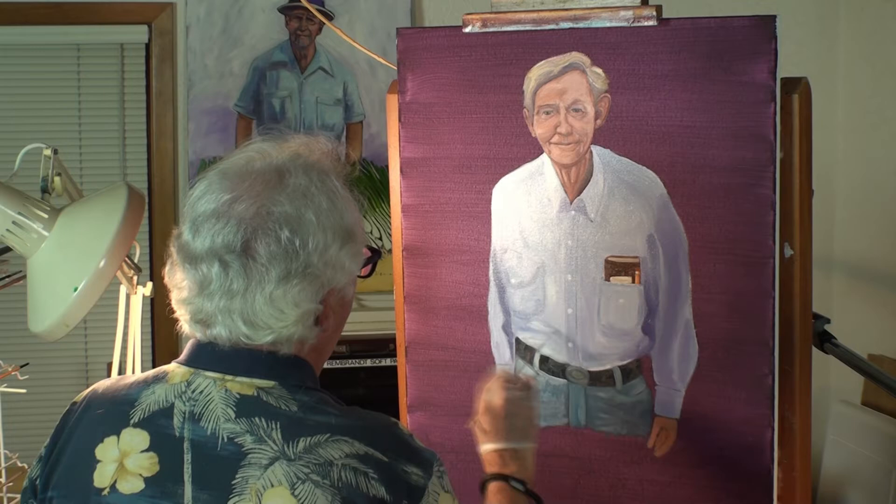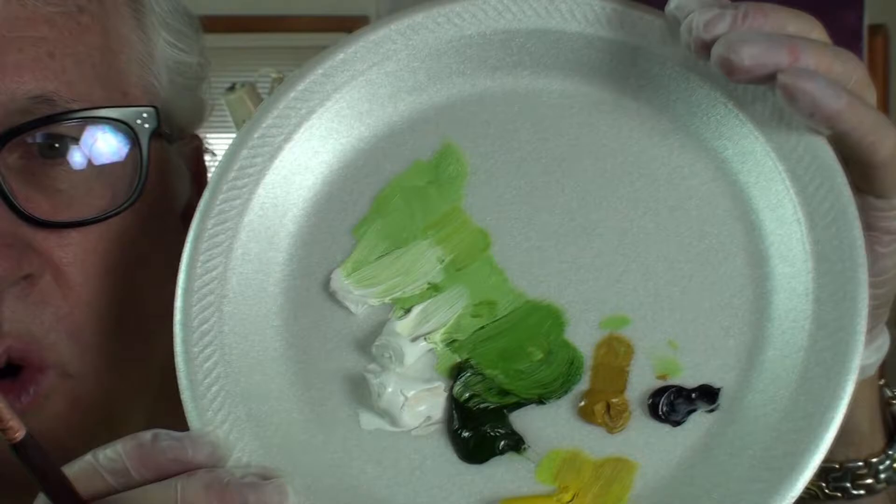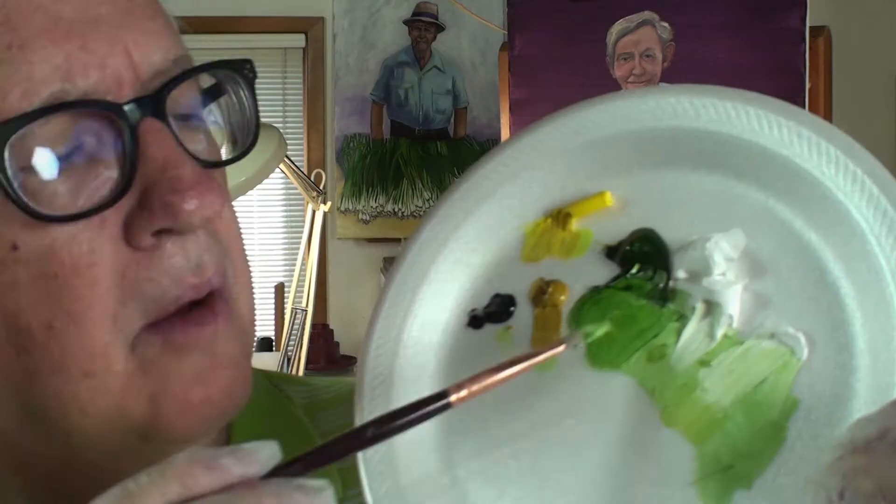All right, we finished our figure study, and right here is my palette for the kohlrabis. We have sap green, we have titanium white, and we also need some modeling colors for shadow areas — I've got a little Payne's gray and I'm going to probably add a little purple too. And there's a little lemon yellow and some yellow ochre. Those are the colors we're going to use for the vegetables in the foreground. The detail on these kohlrabis is just a bunch of circles in the foreground — I'm going to paint them freehand, and I'm going to paint what I think looks like a kohlrabi and go from there. That's how I did the onions on the onion piece.